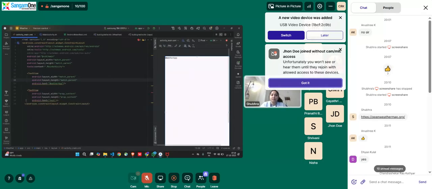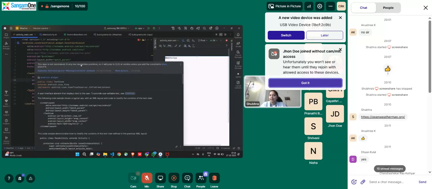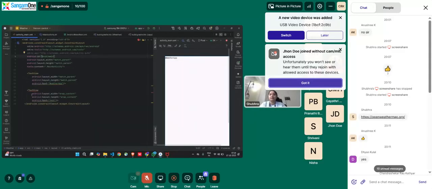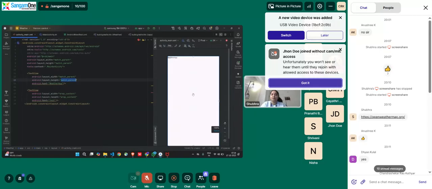So that's the error we might be seeing here: view is not constrained. It only has a design time position, so it will jump to 0, 0 at runtime unless you add the constraints. Oh, okay, so always by default 0, 0 unless I add any constraints. So that's why we never use match parent. Just notice now, if I make this back into wrap content, the view goes back to just taking as much space as it needs, not the entire parent, the entire phone size.